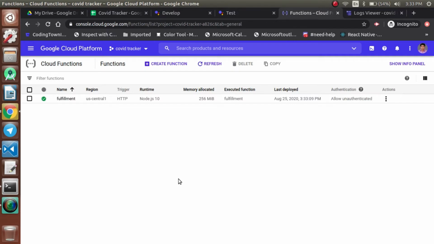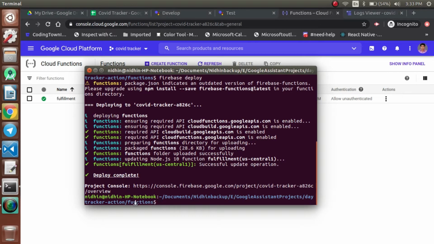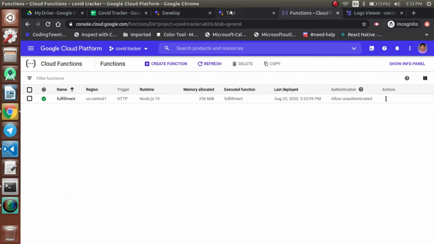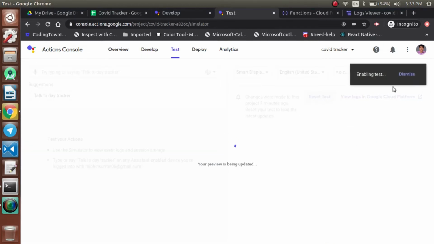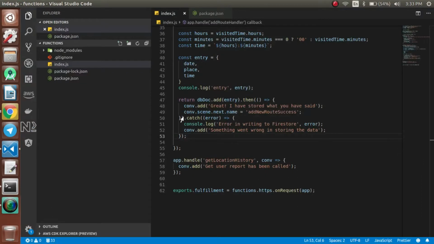Okay, I think it's deployed. So now we'll test our action and reset the test. Now when the user chooses yes, we should get the message that get user report has been called. Once this part is working fine, we'll start implementing the Firebase part to retrieve the data.